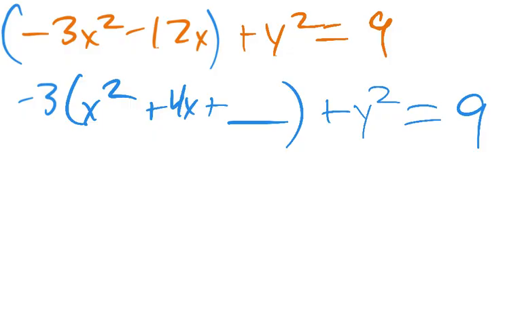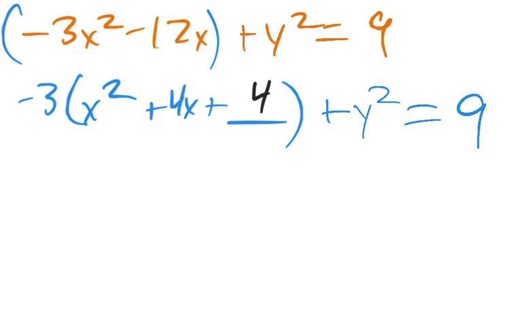So I factored a -3 out of here. I left a blank because I'm fixing to factor this again. So I'm going to choose to add something to both sides. I'm going to be strategic in what I choose though, because I want it to be the same parenthesis twice. That's the whole point of factoring. So what should go here to make that work? We want the A term to be 1. Check. Take our B term. Half it. 2. Square it. 4. We want to add 4 right here. That's the number we want.